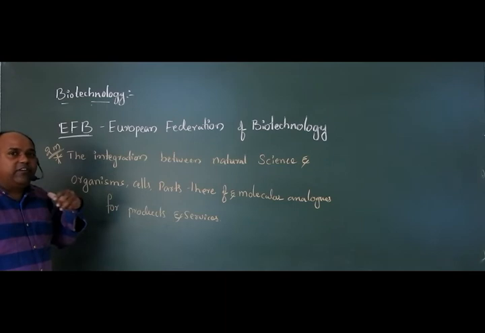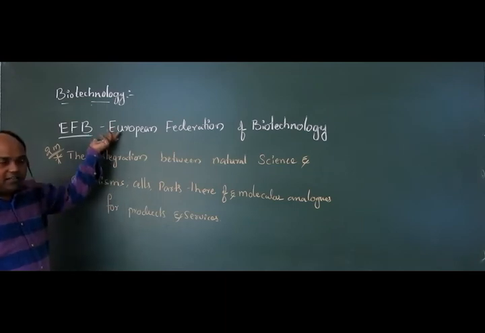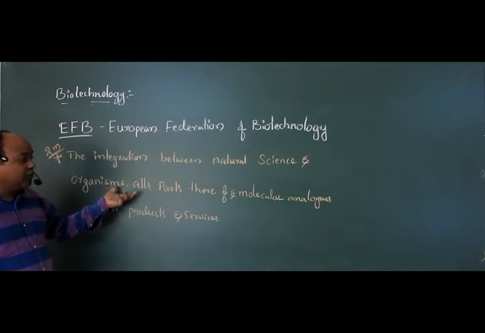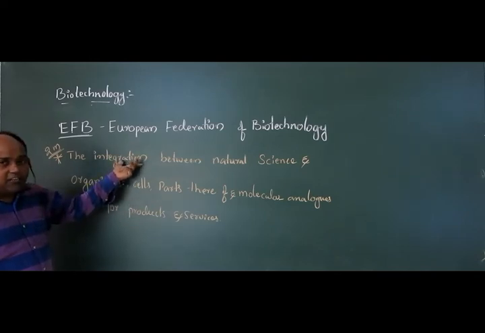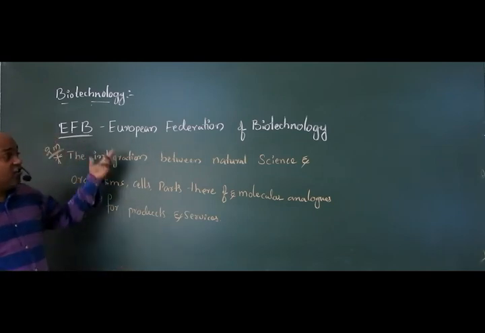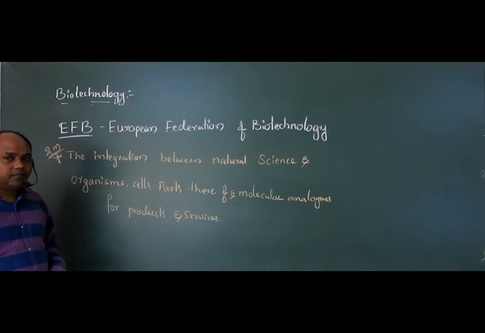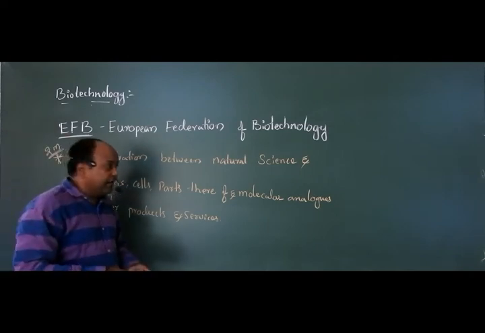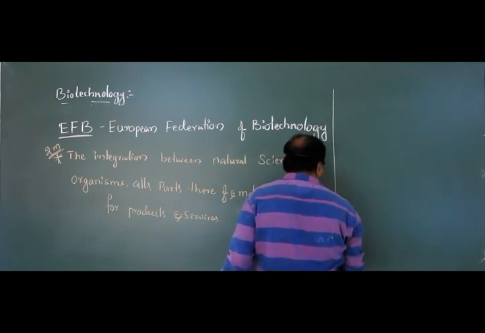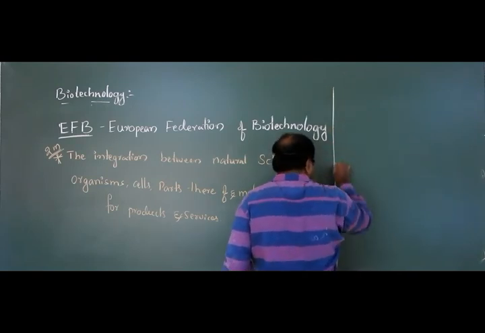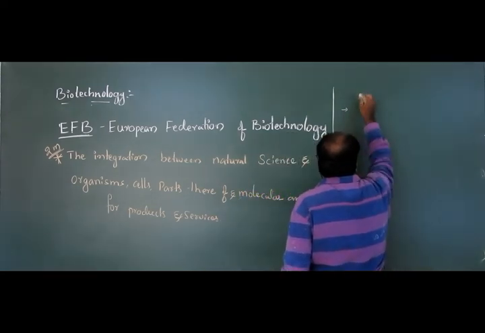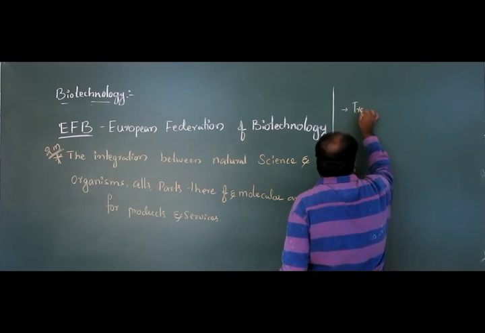Whatever definition we wrote in the starting, this is also giving the same meaning. We are using microorganisms and their properties to get the products and services. That is the definition of biotechnology. Got my point? Next one. We have some branches of biotechnology. The basic branches, 2 branches, are there. The first one is traditional biotechnology.